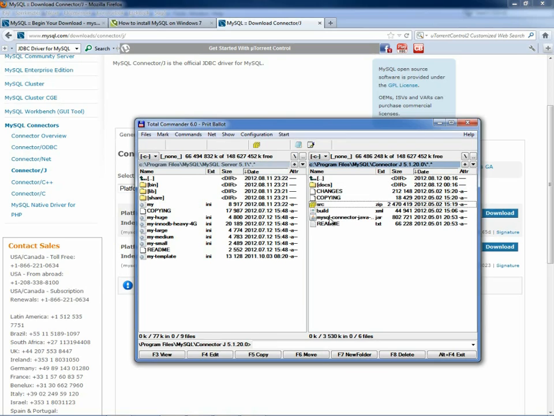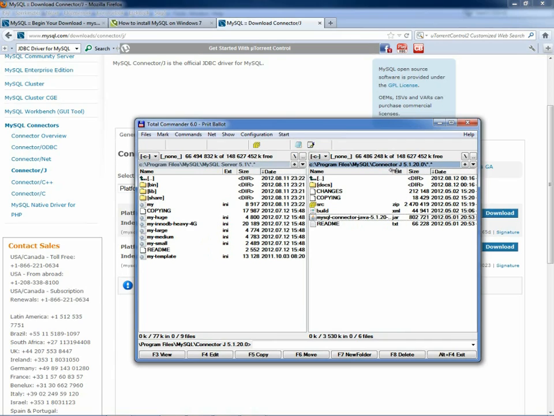But the most important for us is this MySQL connector Java, and the version and so on, the jar. So the jar file is what we need for NetBeans to be able to use this JDBC driver from the code.